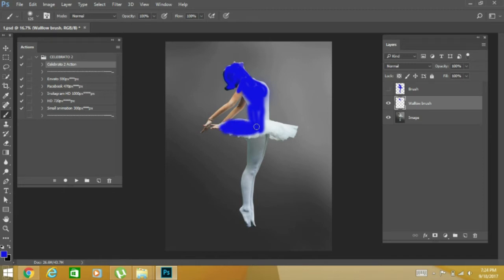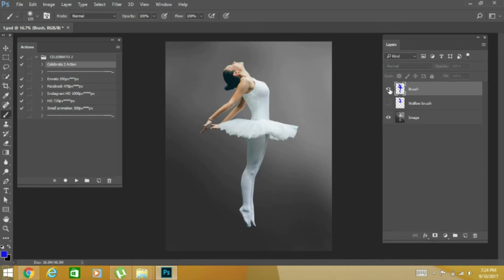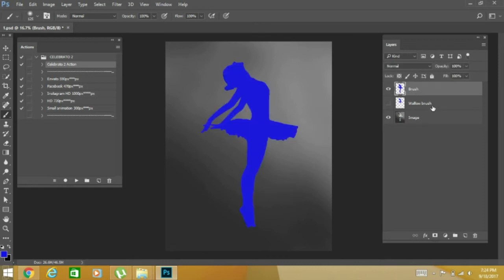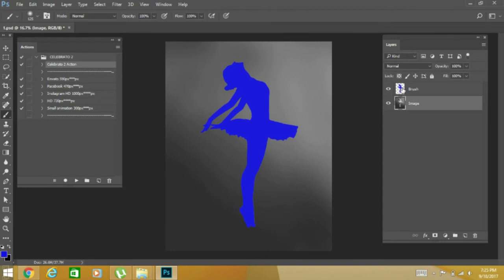So you can select the image accurately using the brush tool or pen tool. I already created a brush layer, so I am using this brush layer. I am going to delete this one. Okay, fine. So you can draw it accurately and select the subject around which you want to apply this Photoshop action. So I already created that one brush layer. Now we can apply this Photoshop action.